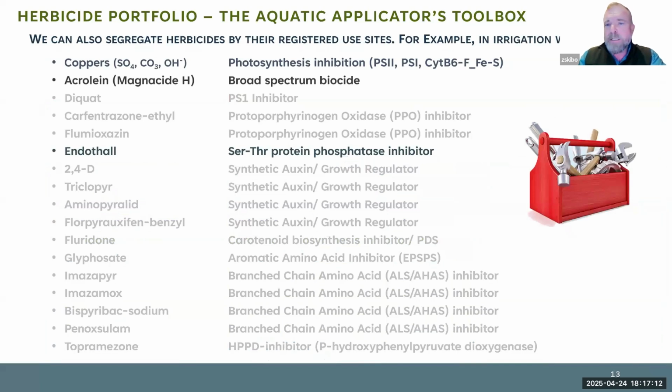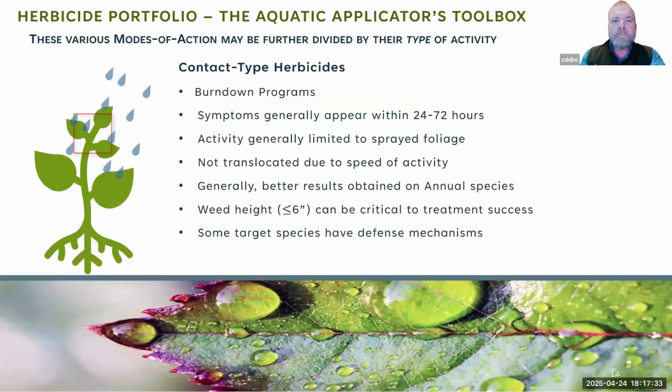I talked about our toolbox. If I look at this toolbox available for aquatics, and now I want to treat ponds, or lakes that might be used for irrigation or irrigation canals, these are the only chemistries I have available to me for that. So again, as your use pattern narrows, your toolbox is narrowed for you.